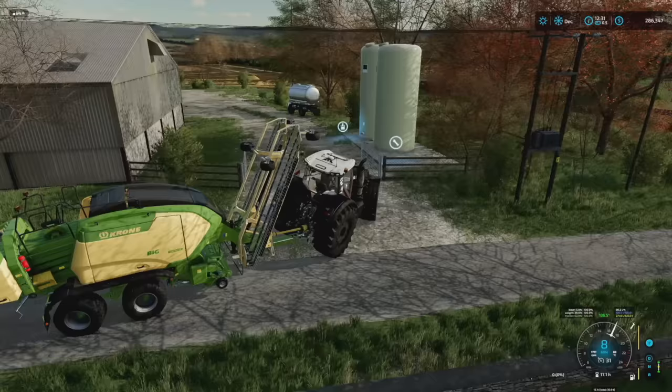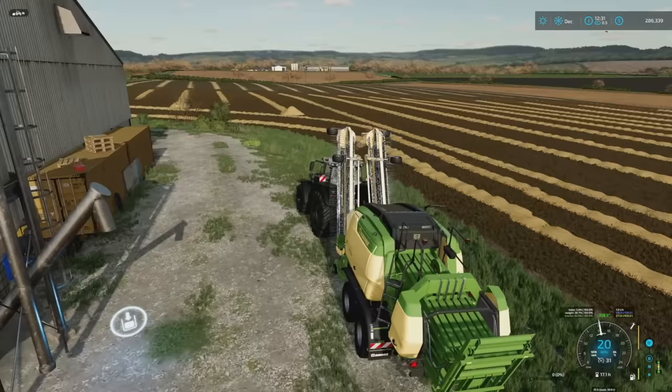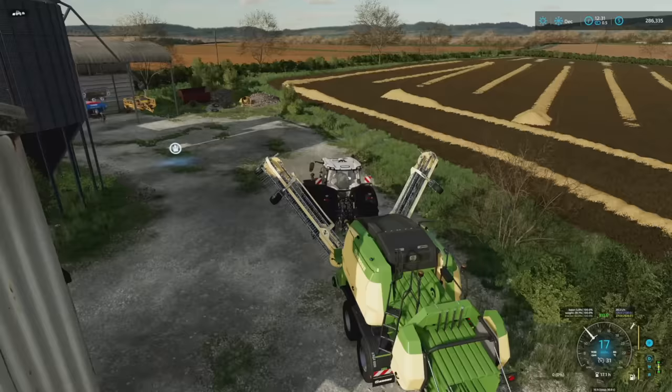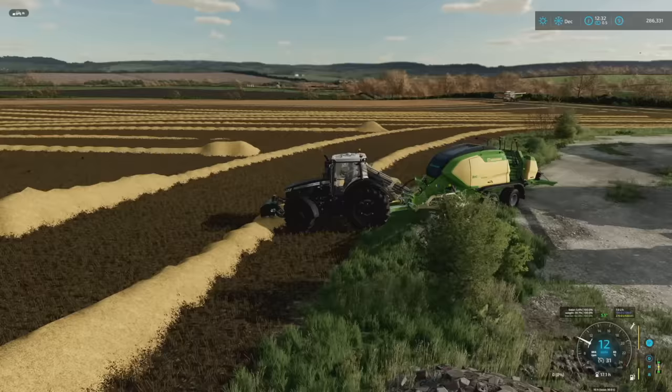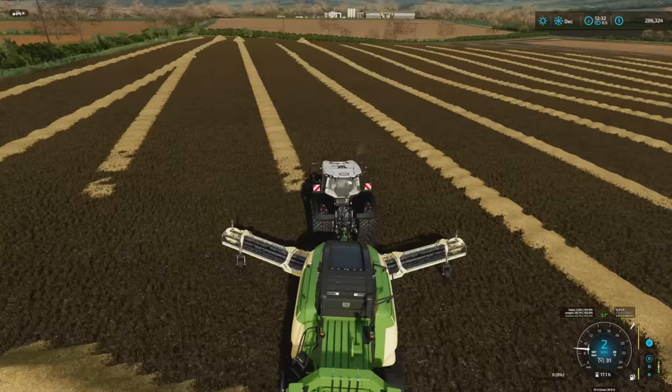I tell you guys what, pulling this machine out of the barn might be one of my favorite things to do. This is such an epic piece of equipment. Huge, huge baler. Absolutely massive. Love it. Love it. Love it. Only thing is, I'm a little bit worried about getting into the head rows down there. So I might try and behave a little bit and just go back and forth, back and forth.